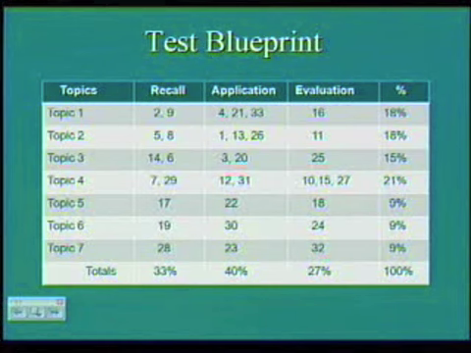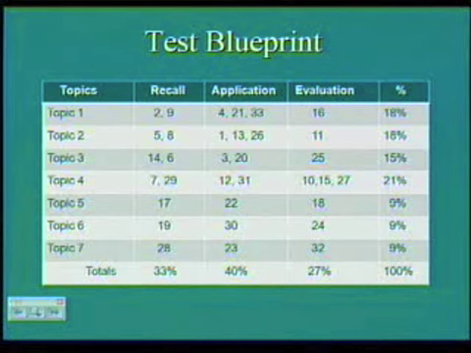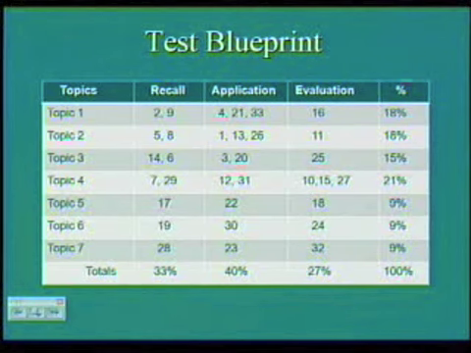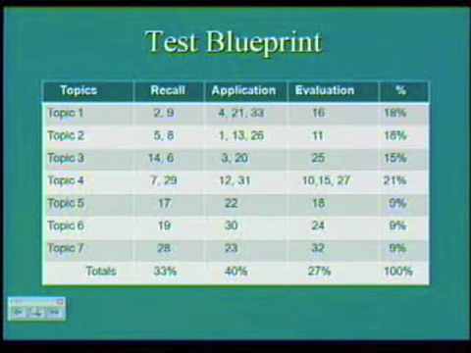So a simple little graph like this, just sketched out, will begin to show you whether or not you are sampling validly the universe of items that you could ask, and whether or not you have ended up like most of the tests that faculty bring to me, which are all down there at the lower level, recall, application. Very, very few up here at the evaluation level.